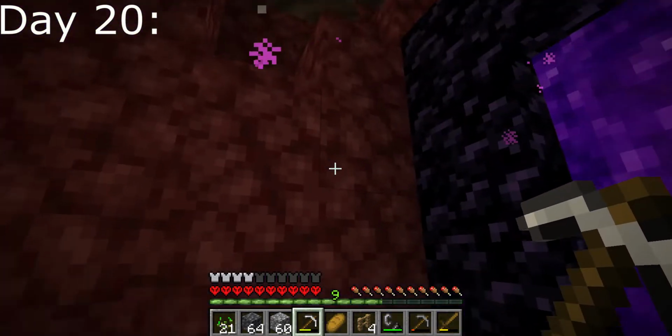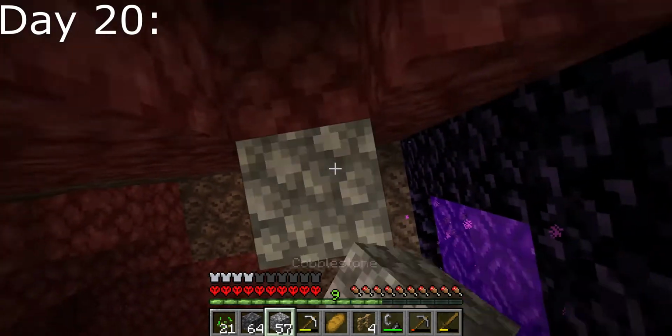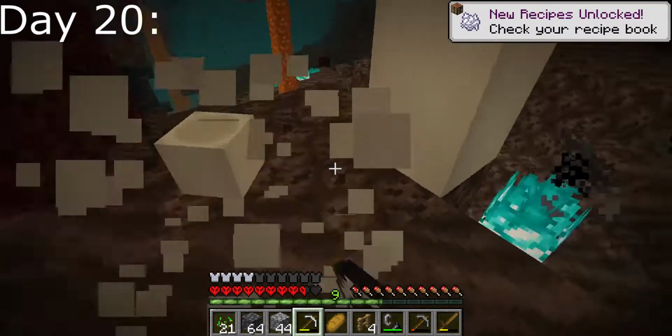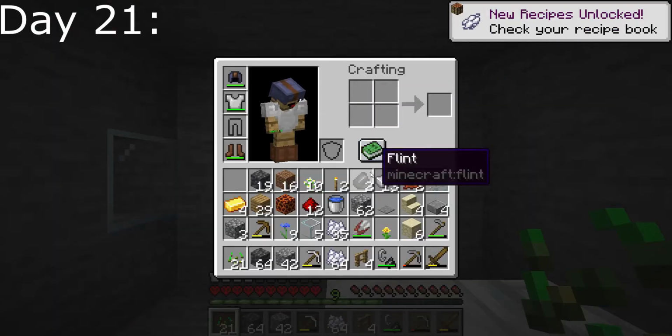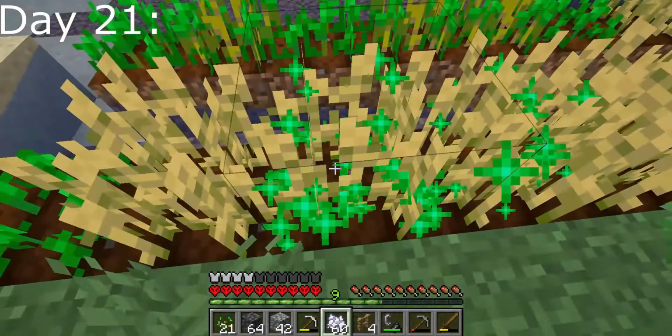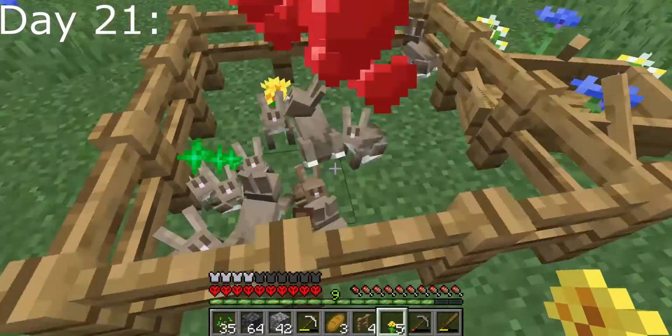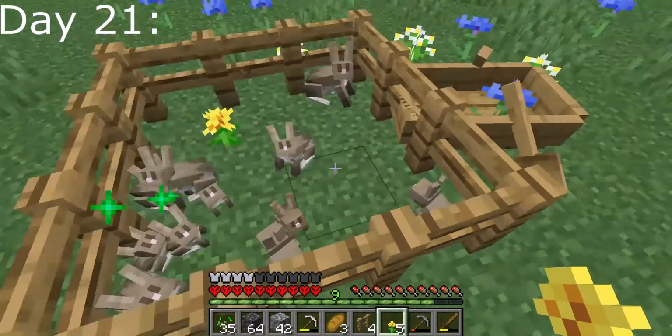My nether spawn was honestly pretty awful. I spawned in the Soul Sand Valley, but there were these bone blocks, which were actually more helpful than I thought they were going to be, because I could craft them into bone meal and start getting the bread, which was so nice. I also bred the rabbits for no reason.